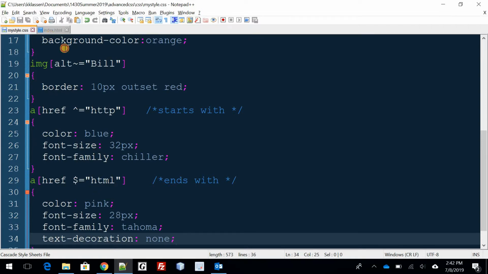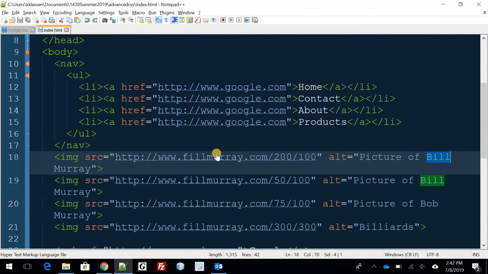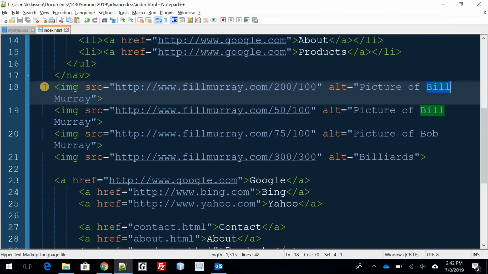So now I'm targeting all kinds of different things in my HTML, and I have not put one class in here. Right? Everybody good? I'm about to delete all this, so I just want to make sure. Everybody good?